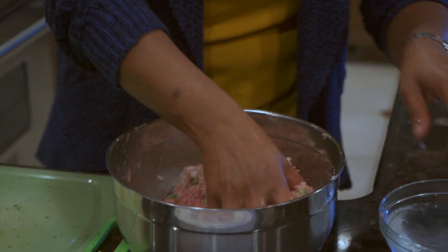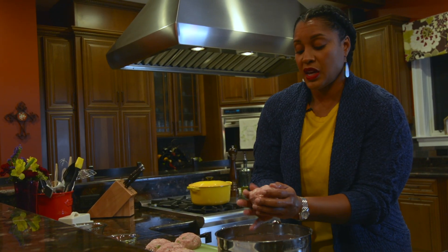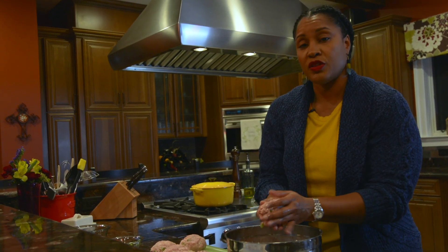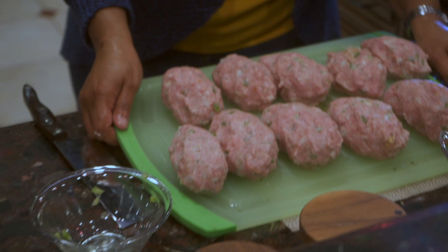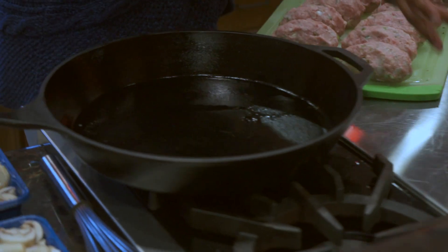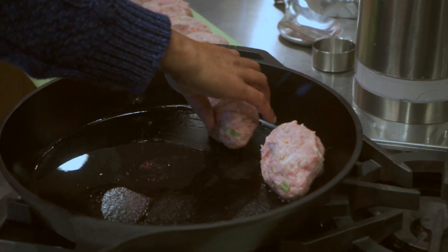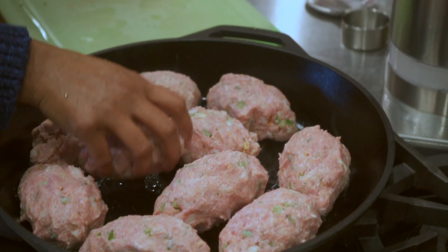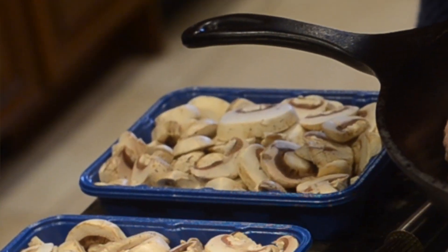I'll put them right on the board. I try to make sure they're all the same size so from a cooking perspective they're all cooking at the same rate. If you know how many people you're serving, you can make the sizes accordingly to ensure everyone has a serving. Okay, they're all formed — I'm going to put them in the skillet. I'll brown each meatloaf on each side, then remove them from the pan, make the mushroom gravy, and put them back in to finish cooking.